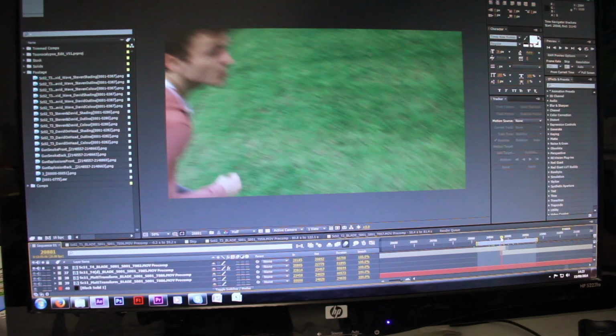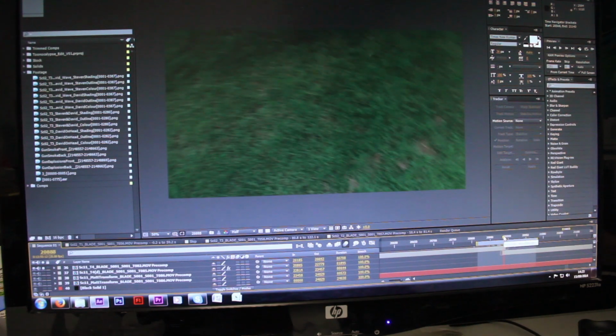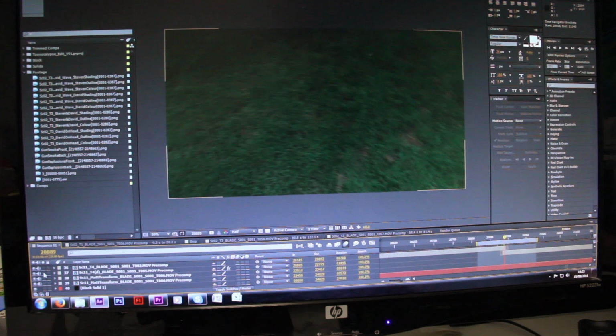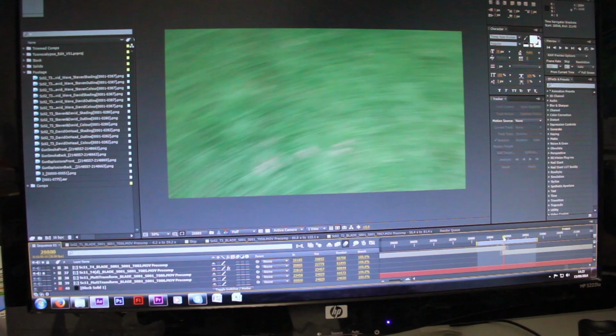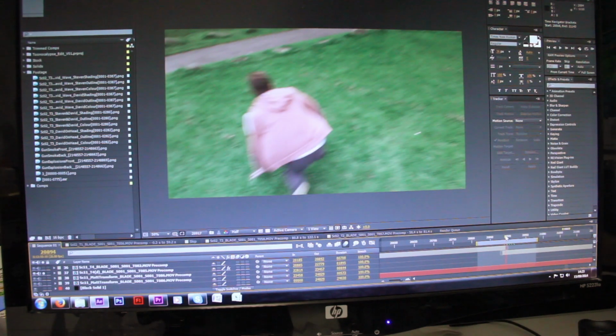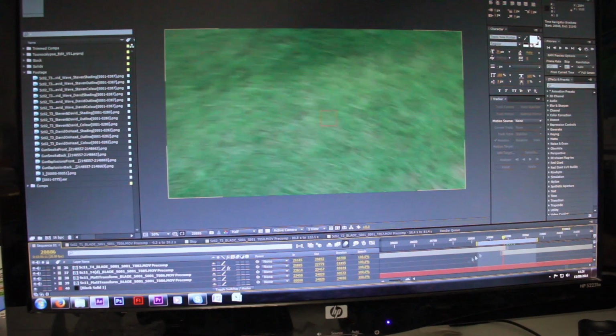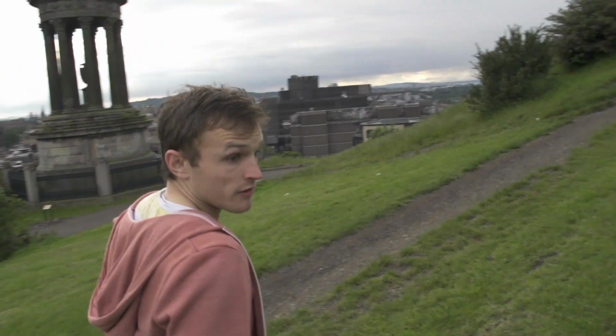We have this one, which is him looking out over Edinburgh. He turns round and the scene fades out as the camera turns to the grass. And then at the other side of Calton Hill, we have the other scene which starts in the grass and comes up to him running in to see the Toon, and we just had to fade up between the two, and you can't see it, and I'll show you it just now. But it's a really useful technique for getting rid of some of the duller moments of just having a character travelling a distance.